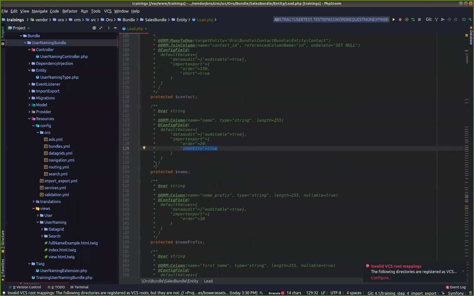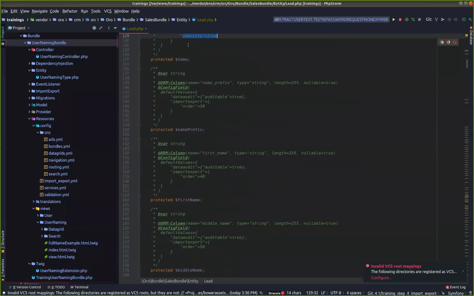Okay, so this is how you configure it. For most of the fields, you will just use the order. Again, in Oro, you see we are not using next numbers. We have gaps of 10. So if you want to add some field to be exported between those two, you can still do this by setting order 31, for example. Okay, and usually you don't define headers here. You go with the default headers, or you can override them in the UI. Of course, you can change those values later on using this query in a migration to change the config field value.